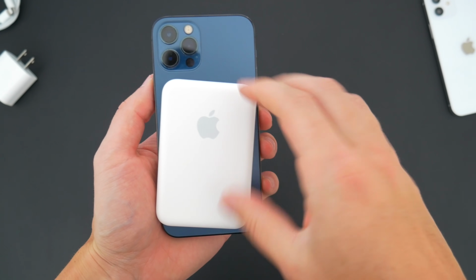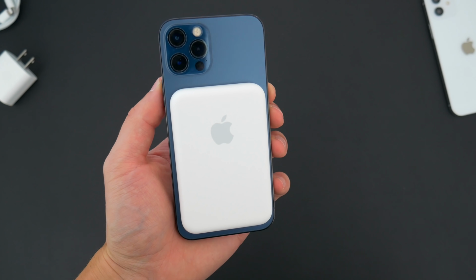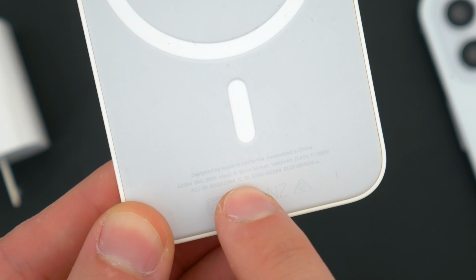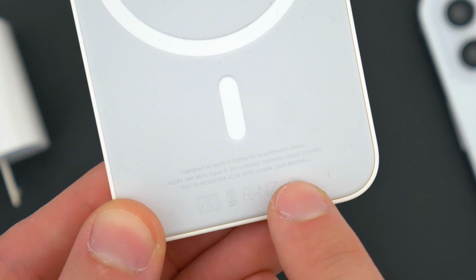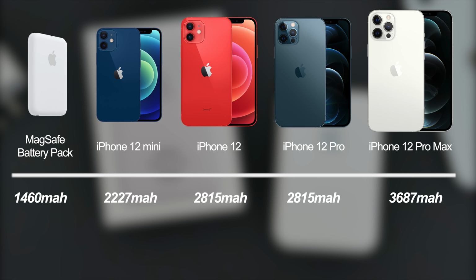As far as the charging speeds, unfortunately, when it's wirelessly juicing up your iPhone like this, it maxes out at just 5 watts, which is kind of slow. You'll get close to a 10% charge about every 15 minutes. And as far as the capacity, this battery pack seems to have about 1460 milliamps.